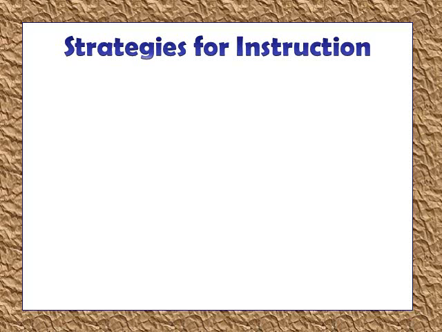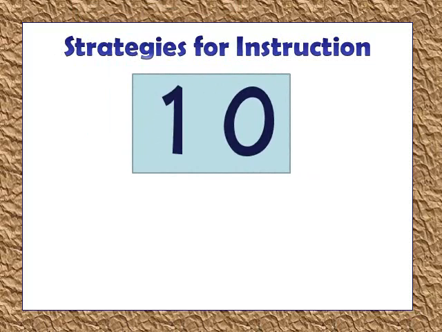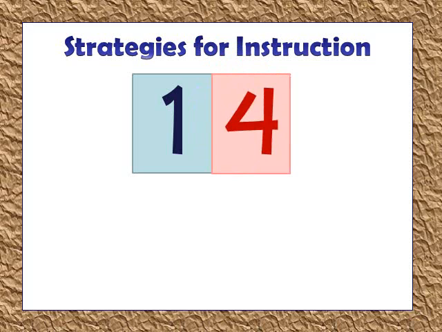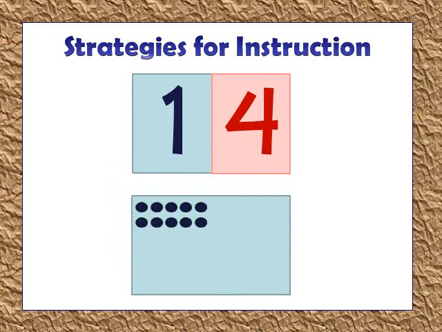Let's take a look at some more strategies for instruction. I really like these cards. These are place value cards, and it makes it really easy for students to see that the numbers 11 through 19 are really composed of a 10 and then some additional 1s. I would start by modeling a number, for example, the number 14. To really see that this number is really a 10 and some 1s, you would then flip over the cards and reveal that this is a 10 and 4 1s. You could also move the cards apart to show that it is the number 10 and the number 4.